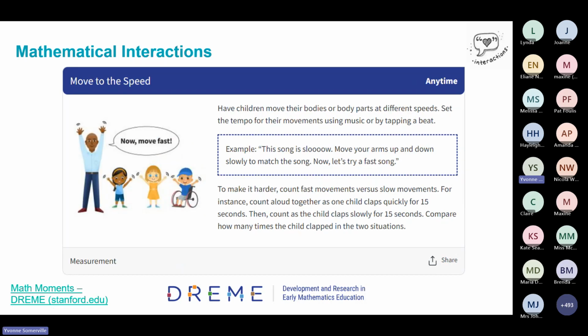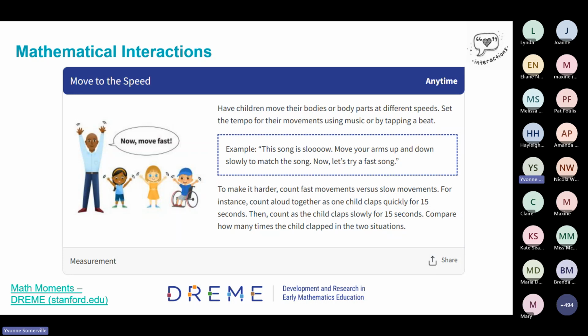Again, I'm sure there's lots of times across different times of the day where you're using music. So this is an example of how interactions can help reinforce that understanding of measure and also of counting in time. So you might use music to count in time to the beat, to model things like fast and slow, up and down. It might be that you're using it for positional language, so things like in front and behind, let's clap in front, let's clap behind, forwards and backwards, let's clap above our heads, let's clap below our legs, lots of positional language that can be used.